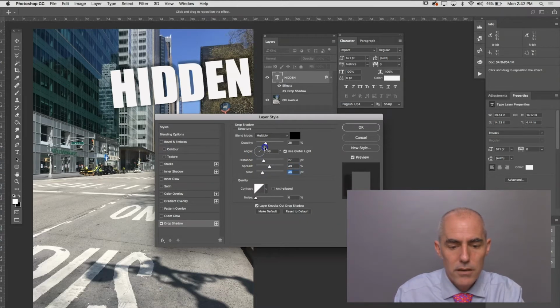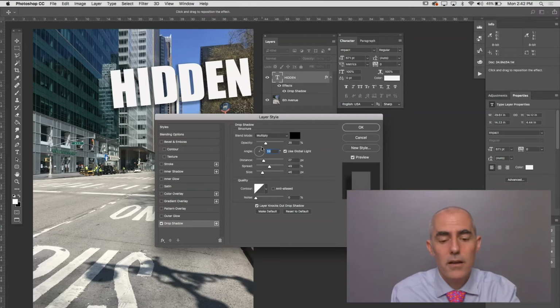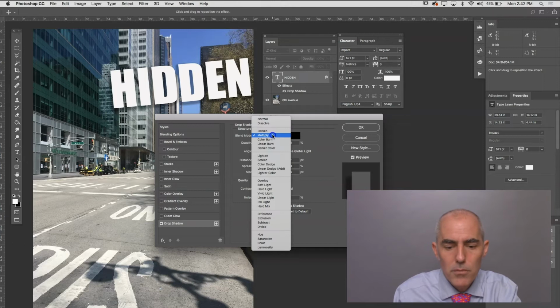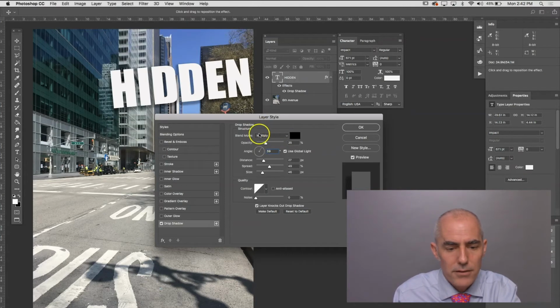If you look at it, this little wheel here is saying sort of where the light is coming from, and so therefore the shadow will be dropping on the opposite side. Multiply, darken, normal, you know, at 35% opacity, it all kind of looks the same right now. You get a little preview over here. I find it totally useless, but there you go. So I've got it over here at something approaching a 50-degree angle. Opacity is 35.